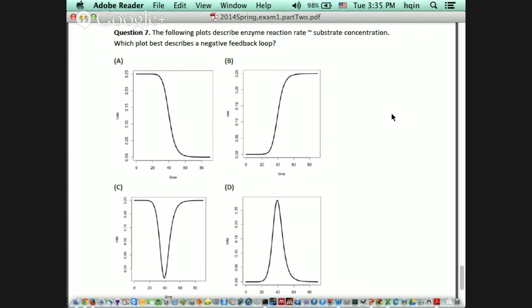Is the vertical still rate? The vertical is still rate. Actually, to be more precise, it should be product concentration. So this seems to be changed to product: enzyme reaction rate versus product concentration, because this is a negative feedback loop.